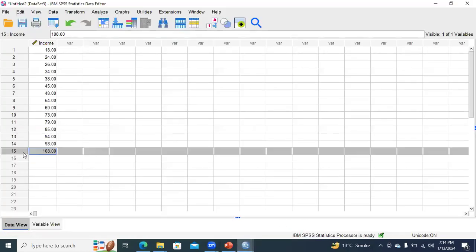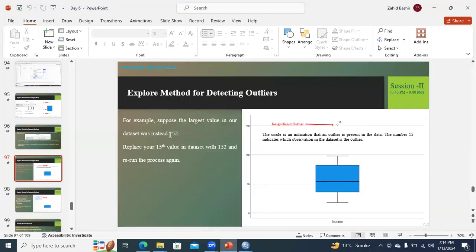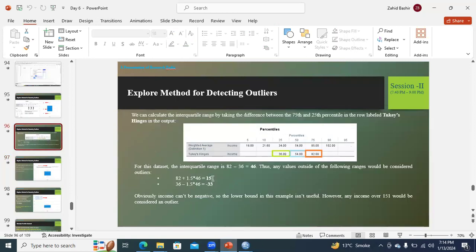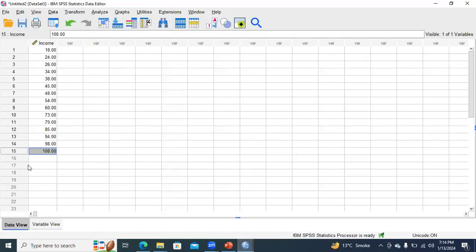Let's suppose it is our 15th value, and we can replace it with 152, because I have told you 151 is the maximum range of your data. So you can put any value greater than 151. So we are putting 152 as the 15th value, because we have 15 values over here, so we can put 152 as our possible number.